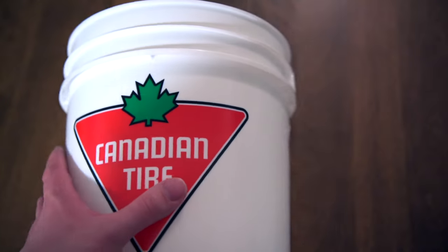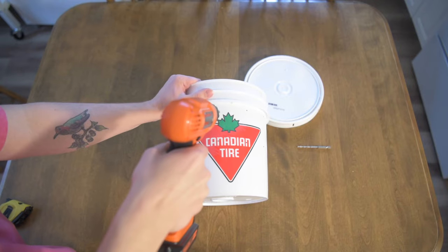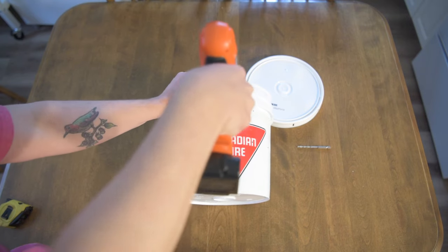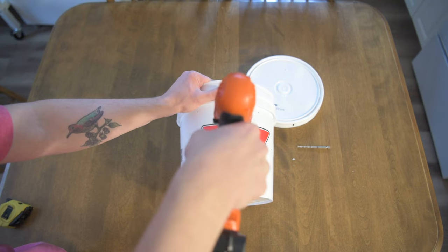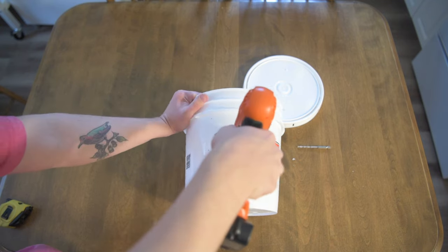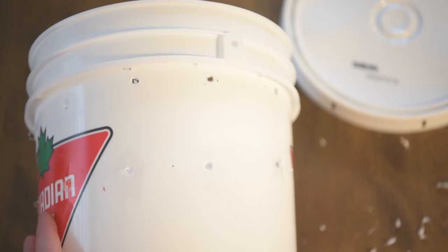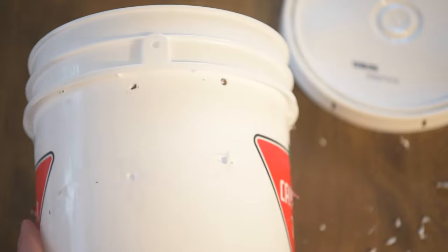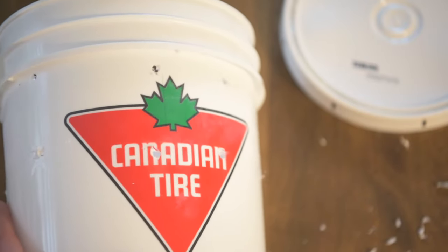After you cut both holes into your bucket, this is what it should look like. Option two is to use a drill bit, like a 1/4-inch drill bit, and cut a series of holes near the top of the bucket. You don't want to cut holes near the bottom of the bucket because you want to give space for the mushroom to grow. If you go down the route of option number two, this is what the bucket should look like after you're done drilling.